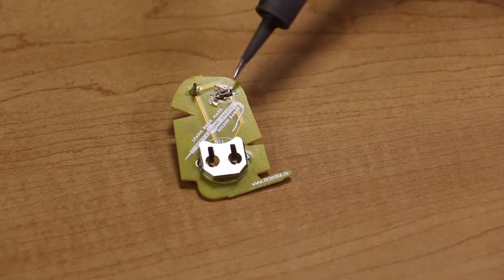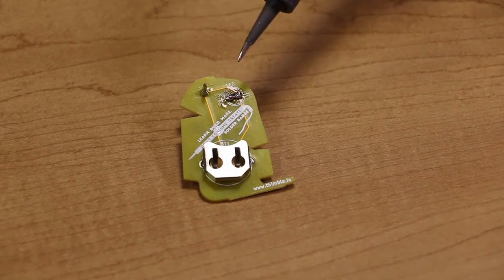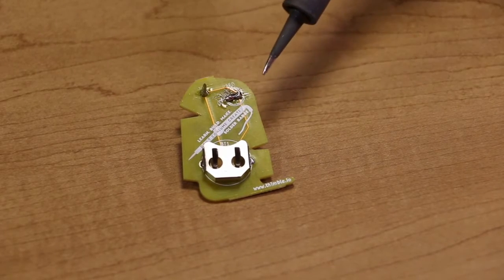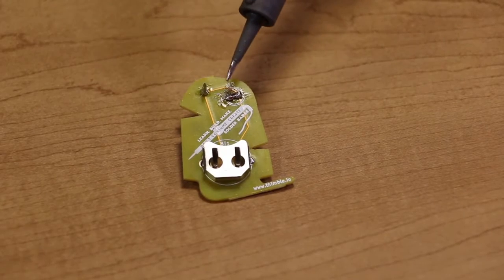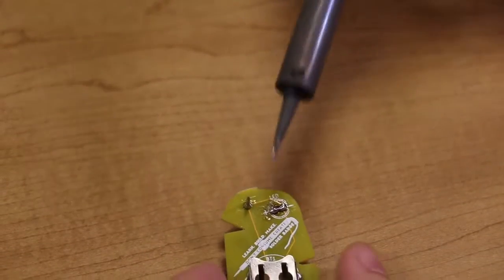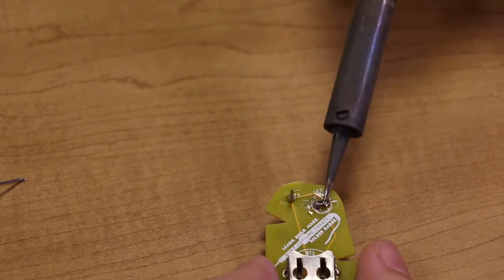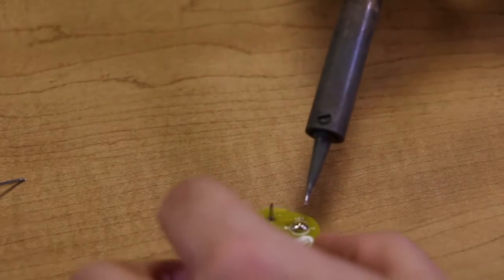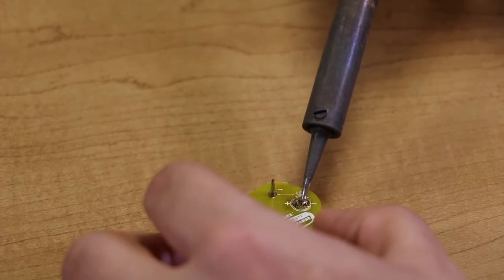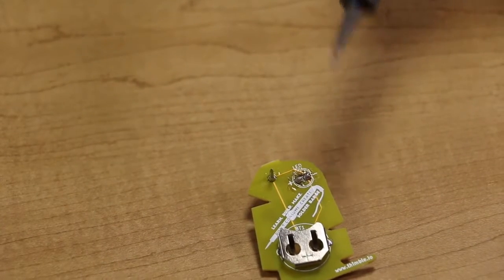If you look closely and you see a solder bridge where the plus and the minus of the LED, the two legs of the LED, are touching, this is what it looks like, and I'm going to show you how to fix that. One option is to just use the soldering iron itself. So if you just put it on there and wick or separate away the solder, hopefully you'll get enough of it, as I just did there, where there is no more bridge.